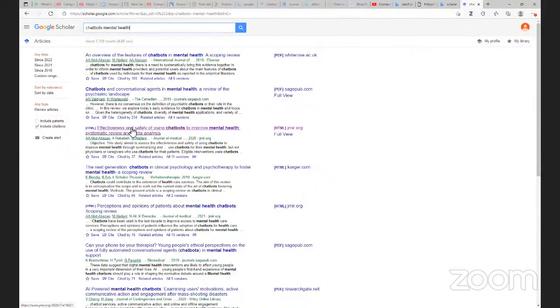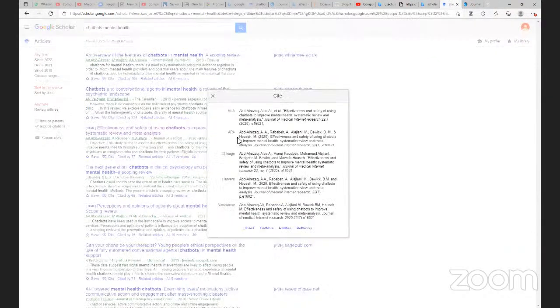Okay, let's go back to opening this article that was published. Now look at some of these things on this page. You see that it's cited by 37 already, and it was only published 2 years ago. You can cite it. Here's the APA reference. Remember using APA, you just need to copy and paste.